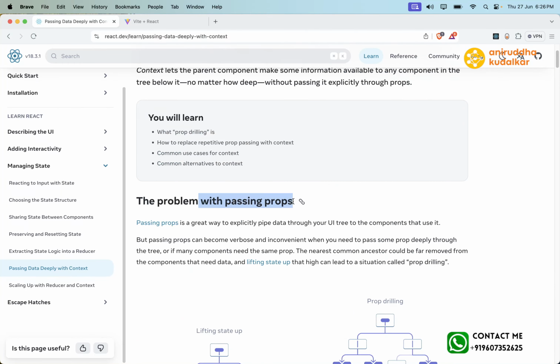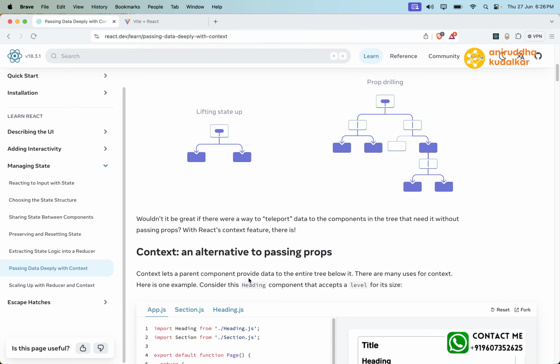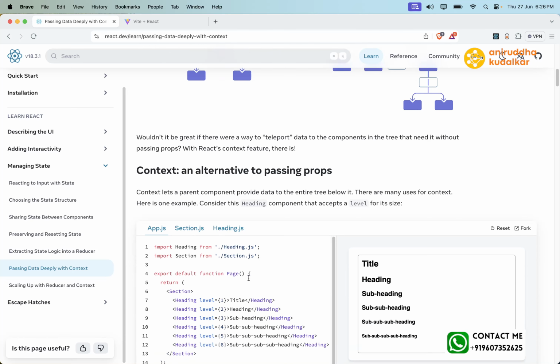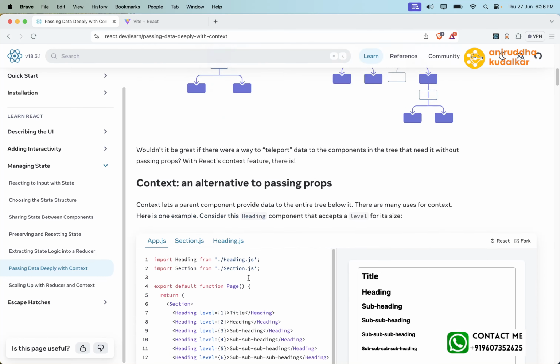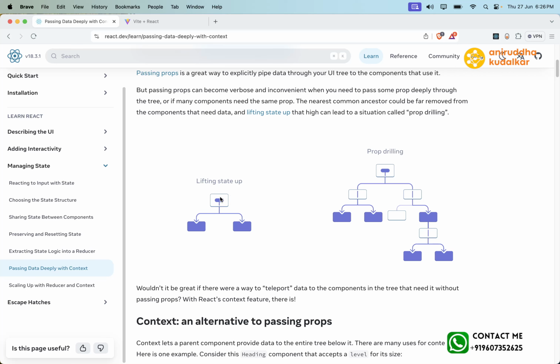The problem with the props, that's what we discussed. So passing down the data, you need to lift up the state, and the prop drilling, which means this is the state over here, and you need to pass this state over here. You need to pass it via props in this manner.